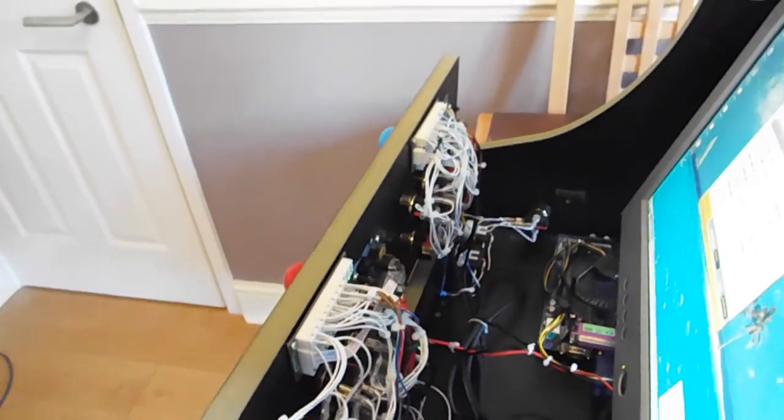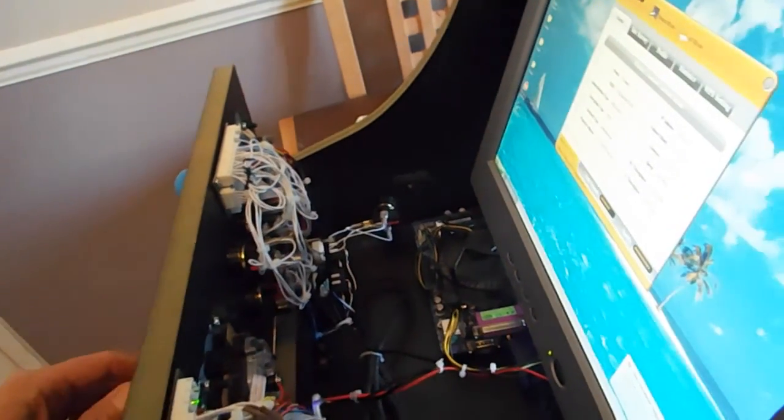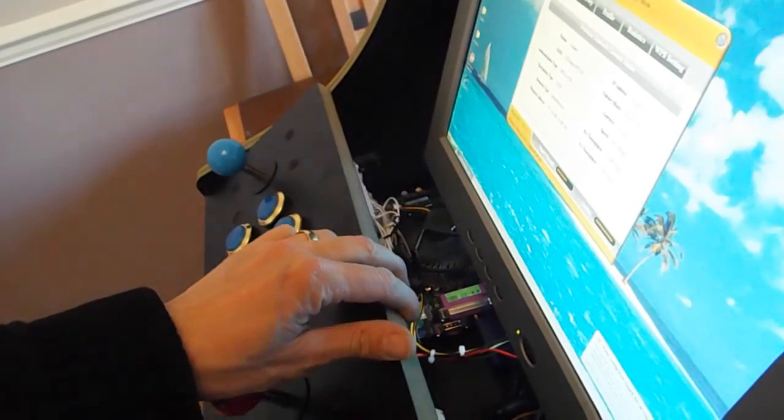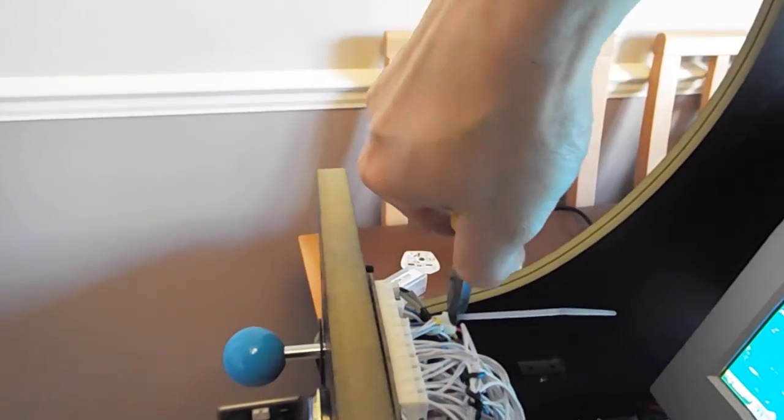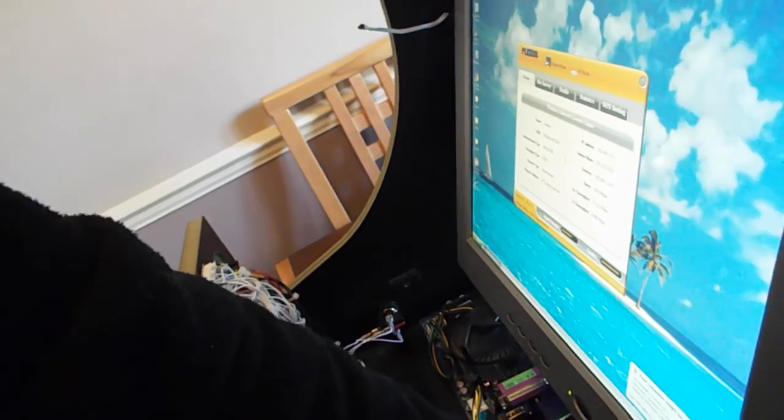Right, I'm back. Take 2. Right, hopefully I've got that cable out of the way of that CPU cooling fan. Shall we have another go? Oh, hang on, just one sec. Look, one of these little cable tie things here I've just forgotten about. I've used quite a lot of cable ties. That shot off somewhere, didn't it? Quite a few of these. Good job I bought some more. Probably not very economical with the cable ties.